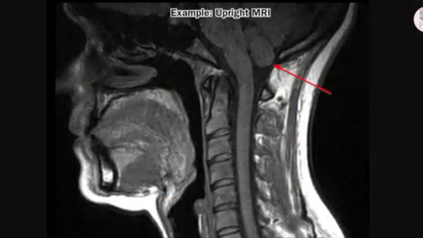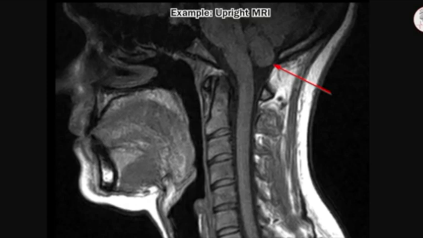They are getting missed. This is my personal opinion about upright versus recumbent, and I've been tracking this for probably the last 8 to 10 years. If you go onto Google and type in recumbent versus upright MRI, there are only a few samples that pop up of the massive difference between an upright and a recumbent Chiari. That's not to say there aren't a lot more out there being seen, just not being uploaded onto Google and found as images.